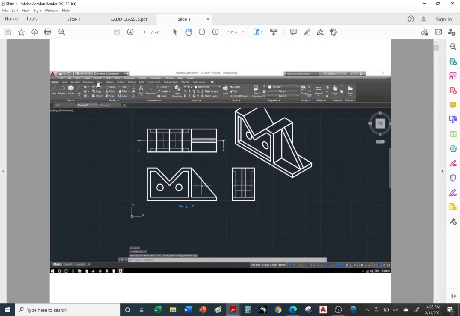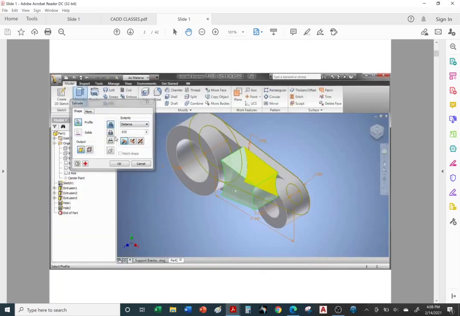Okay, so this is AutoCAD, and it's owned by Autodesk. And again, as I mentioned, AutoCAD is not the preferred software for 3D. So Autodesk, to be able to compete, came out with Inventor. So Inventor, 3D modeling, very affordable.